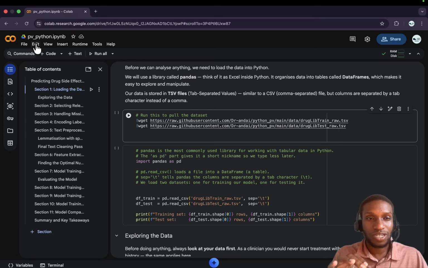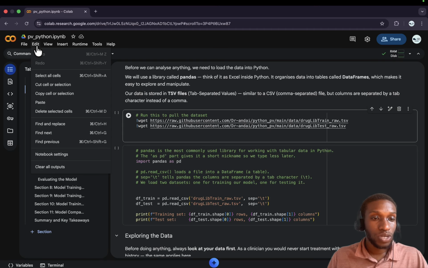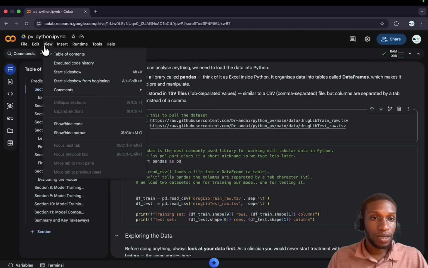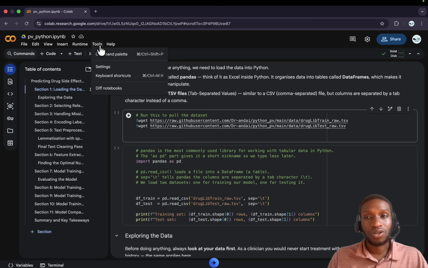So when I come to my Jupyter notebook, you can see a couple of things. I'll touch a little bit on the UI/UX of Google Colab before I continue. There is more functionality that Google Colab gives you. For example, if you click on file, you can see how to rename your folder. If you want access to GPUs, you can come to runtime and change runtime type. We won't do that for now. Our focus is just on running the cell, so this will just work on a normal CPU.